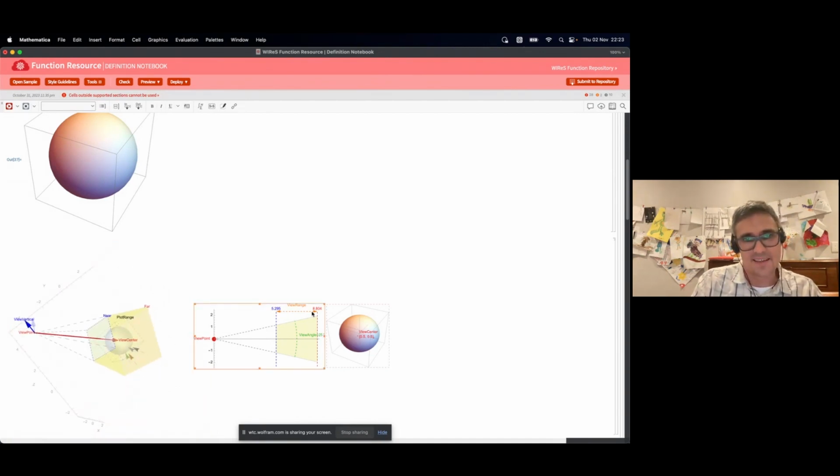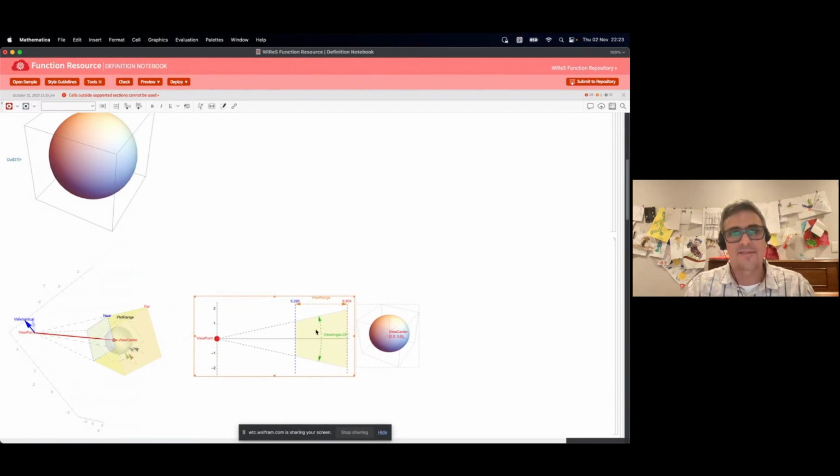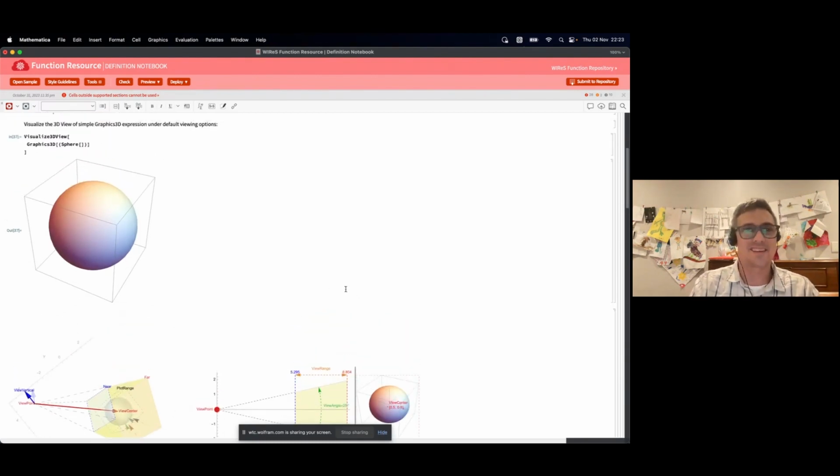In the second view, we have just a very simple illustration of the view angle and the view range. So here the near plane corresponds to this blue line, the far range to that line. And then finally, we've got an illustration of the view center. Now this is all interactive.